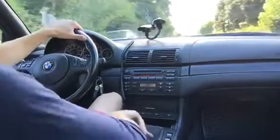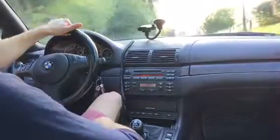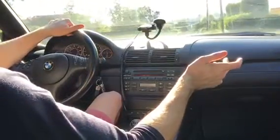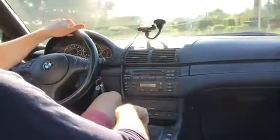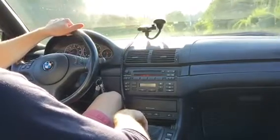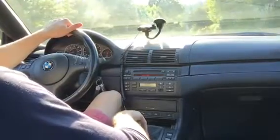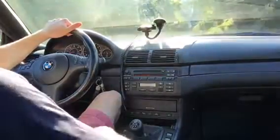I think that if you have the opportunity to get yourself into ZHP and you've been thinking about it, 100% do it. I traded my other car for this. The car only had 50,000 miles on it. It's a Scion TC though, TC2 or whatever. I'm not very into that. Didn't like how it handled. It smelled weird. So as soon as this thing popped up, I just went into the dealership and was like, you know, you guys want to do a trade? We made a deal, and I think that was the best decision I've ever made in my entire life. So don't sleep on it. Just do it.